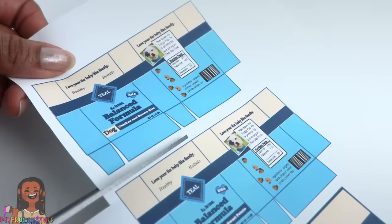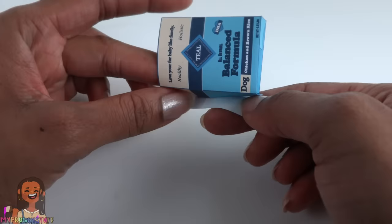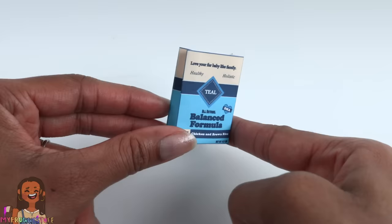Cut out the printable, fold on the lines, so we have tabs on the bottom, and this should fold around to make a box. Overlap and glue down the side of the box first. Fold in and glue down the tabs at the bottom. Fold in the sides to make a bag.